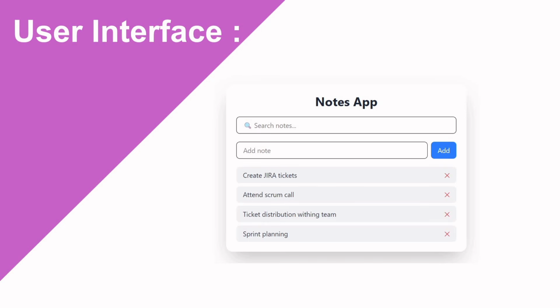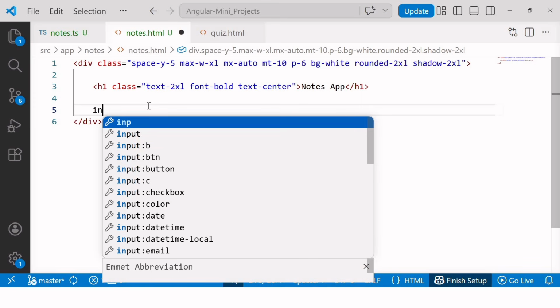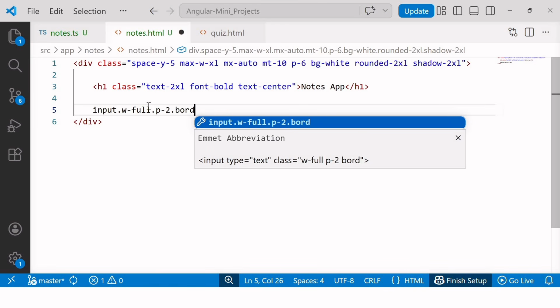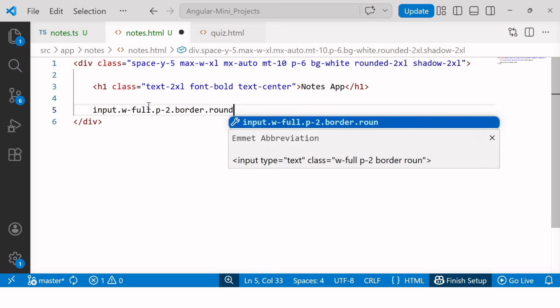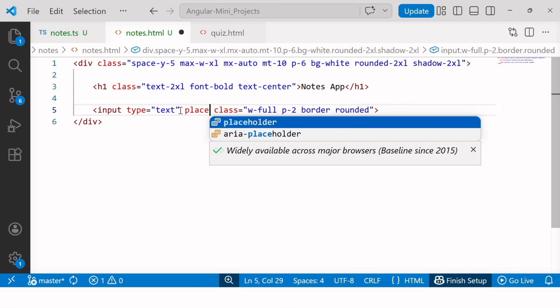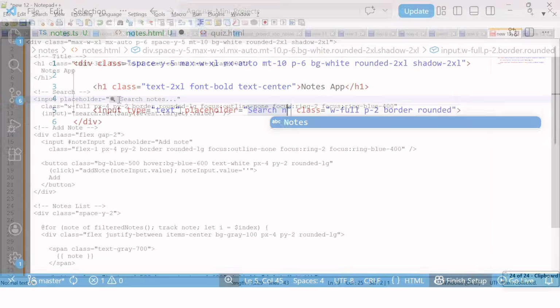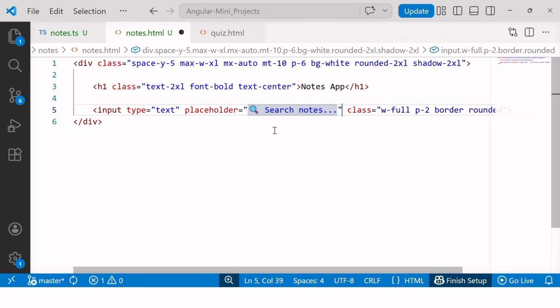Now, next, let's add this search input field that will allow us to filter notes in real time. So, for that, I'll add an input field with classes w-full, p-2, border, and rounded. Also, I'll add placeholder text to guide the user: Search notes. And here I have copied and pasted the search icon. Now the important part of this input field is the input event.